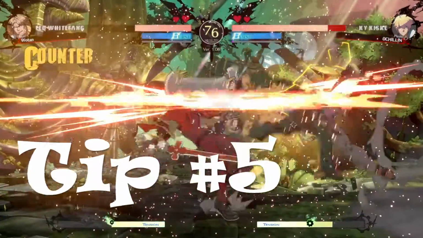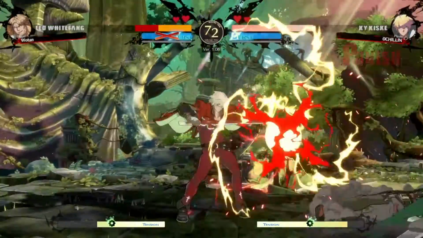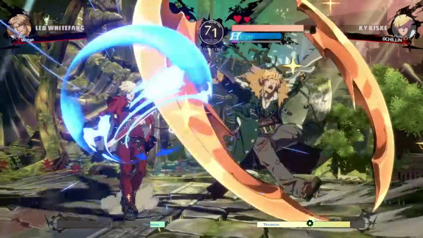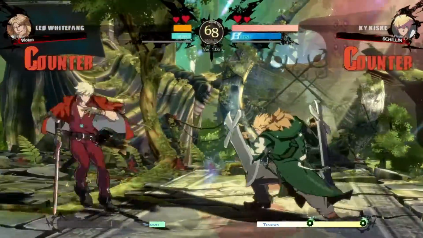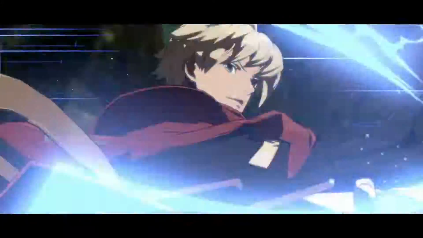Tip number 5. Use prior knowledge to gain advantage in the next round. As shown before, when Leo put me in an unfavorable position, I guessed with Dragon Punch and lost to Leo's parry. The same situation occurs here, except I decide to wait and I'm rewarded with a corner throw. This is Kai's best position, and now I can control the match.